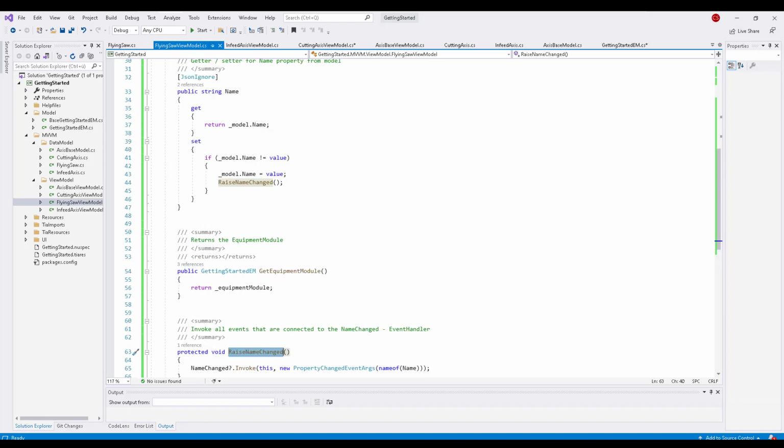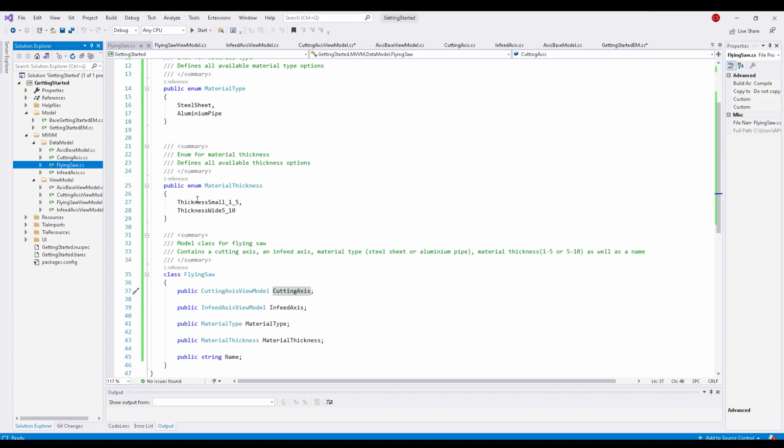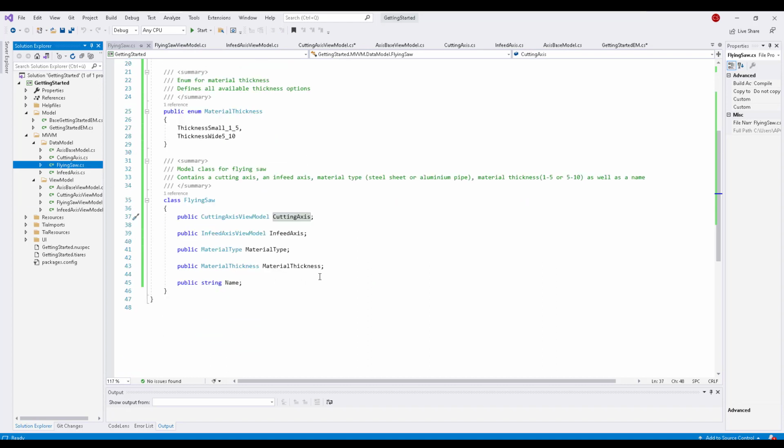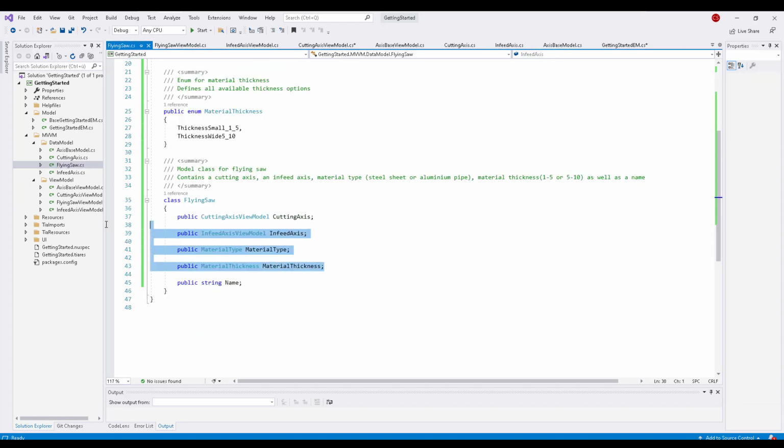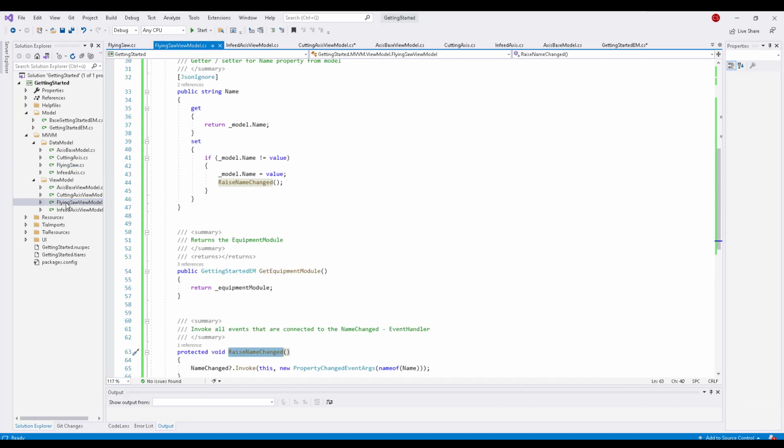What is missing for us is the access to the material thickness and the material type. We have defined those here as properties. So not only do we have these child components, the cutting axis and the infeed axis, but we also have the material type and the material thickness. We've done that a couple of times before. We will add a getter and setter for that.